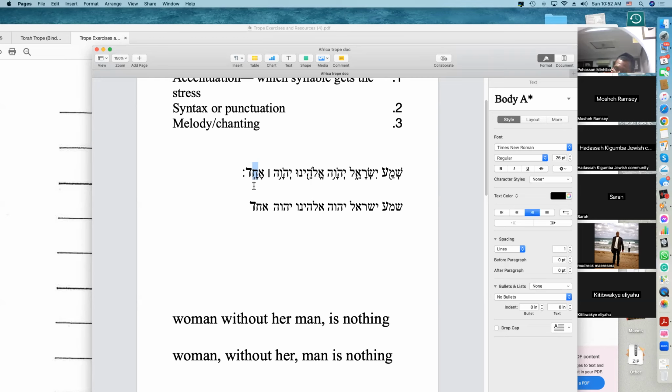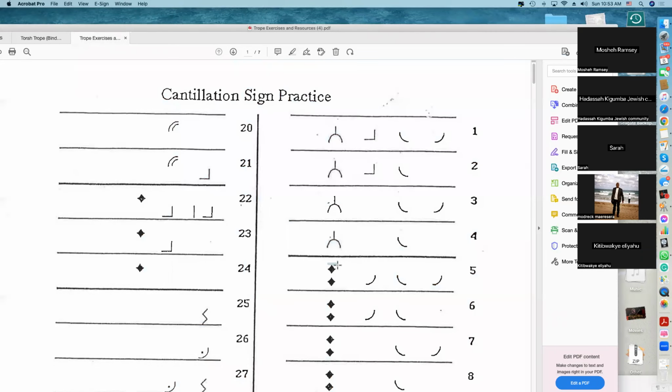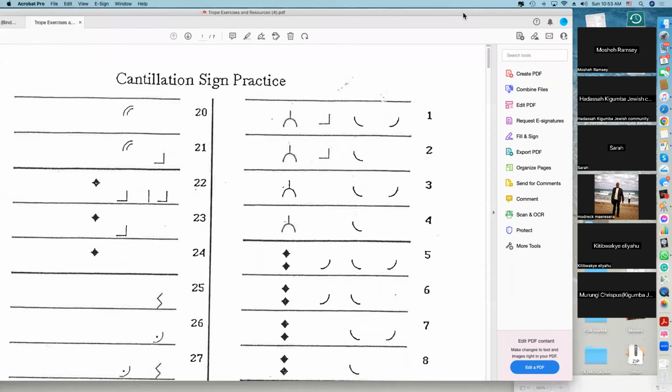Echad. You have the same thing in the regular Hebrew that you read, but in that context, it's called a meteg. But whatever you call it, this little line tells us where the accent is. So it's echad, not echad. You see? Echad. Okay? So I want you to see that when we do this now, you'll see this, but it doesn't tell us where the accent is. It tells us though that it's a sof pasuk. We have to look in the tikkun and find that little line that will tell us where the accent is. Okay, because remember it's accentuation and punctuation.